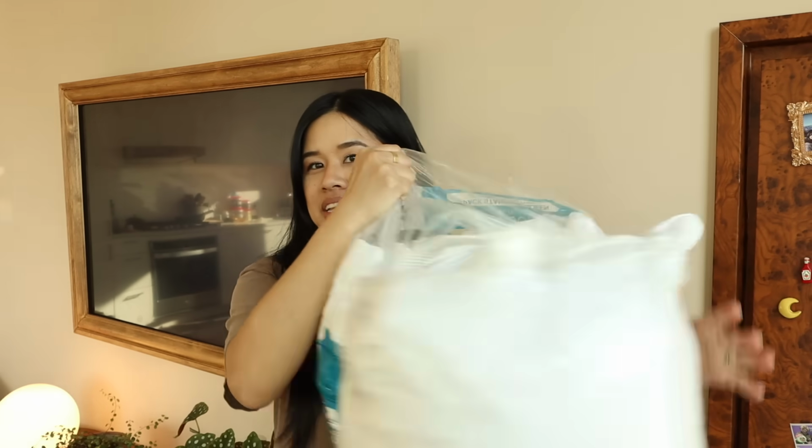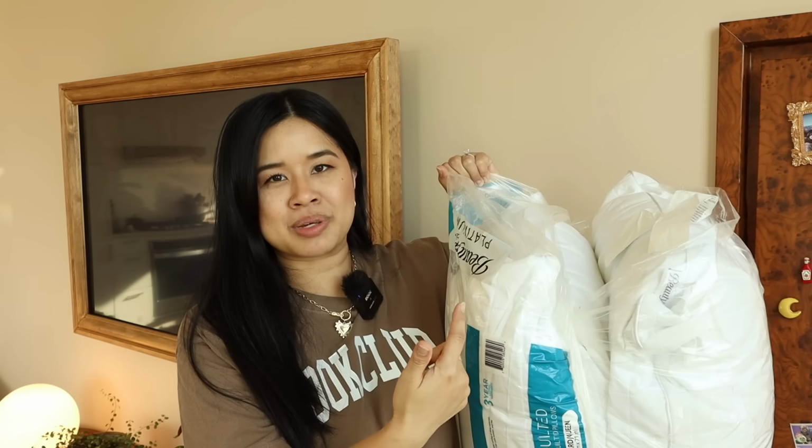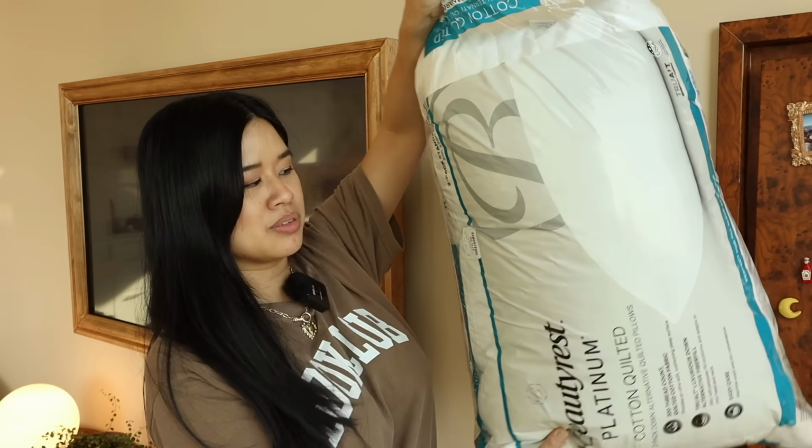After that, I quickly went into HomeGoods. I really needed some pillows just because I want that hotel pillow feel, and we only have 2 pillows right now, so I got 2 of these. And I love going to HomeGoods because they are very affordable. This 2-pack was only like $20, and these are really nice pillows as well. So I went there for pillows, but I could not help myself. I looked at their home decor section, obviously.